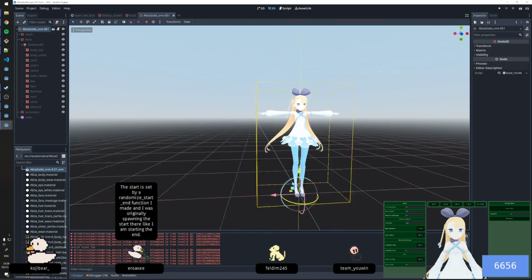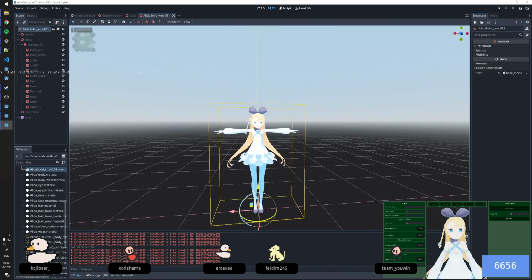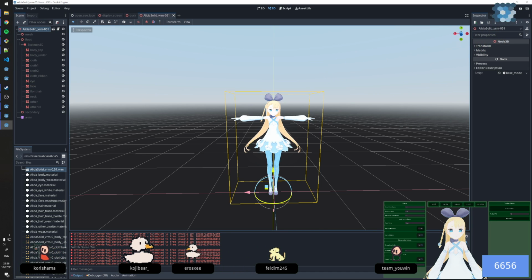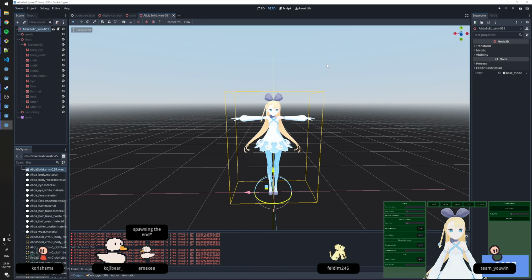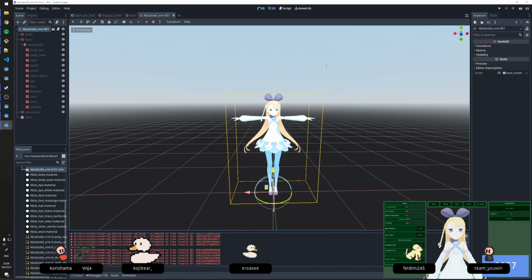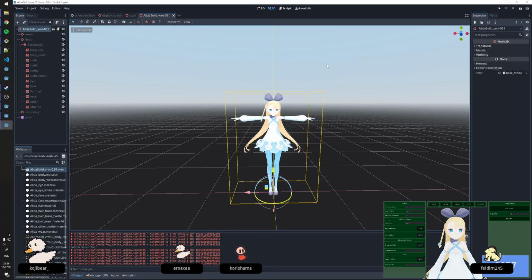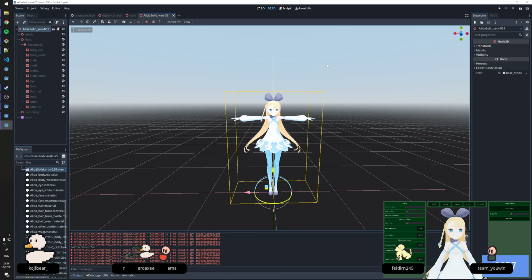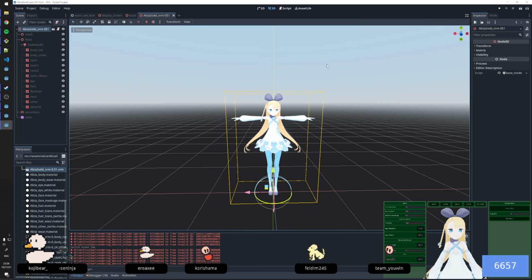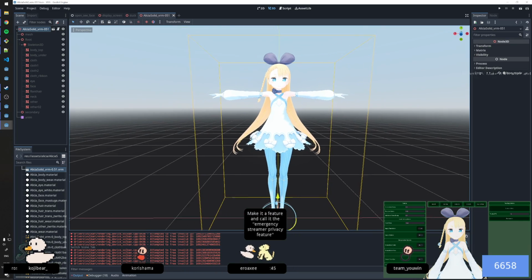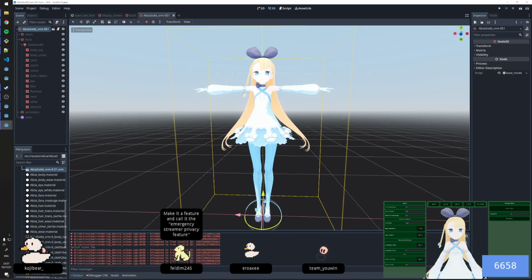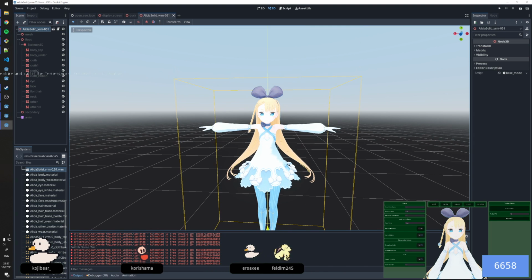This looks pretty good, but for whatever reason, this environment doesn't stick around when I actually start. Just going off grid map tiles. The start is set by a random start end function I made. I was originally spawning the start there, spawning the end. Well, it depends on where you spawn. Actually, if you're spawning them in on the grid map, and then you're also affecting the grid map based off your generation algorithm, wouldn't that also affect your start and ends? So you would want to put them at the end of your generation, not the very start of it?